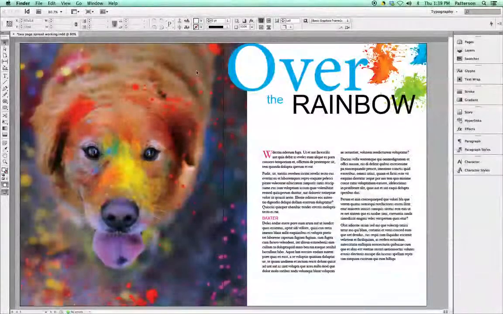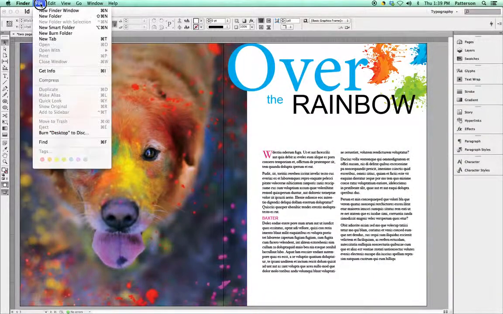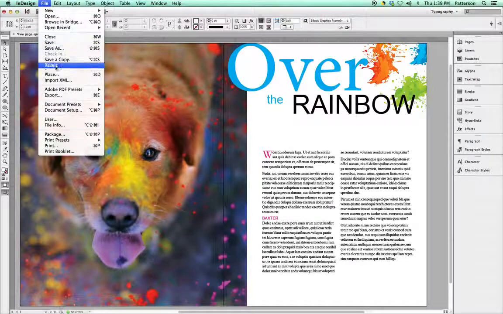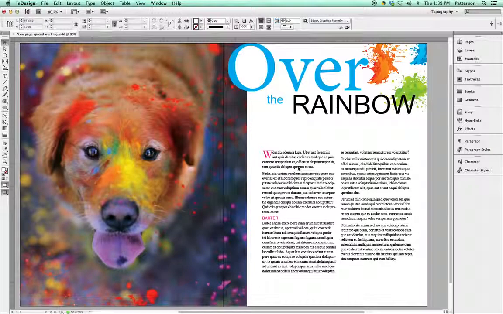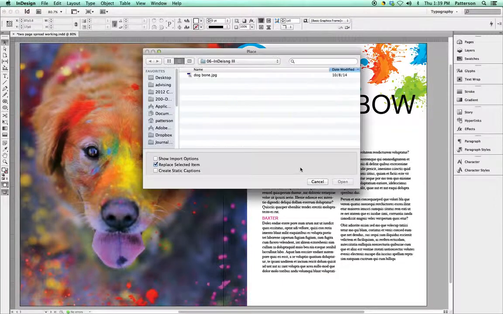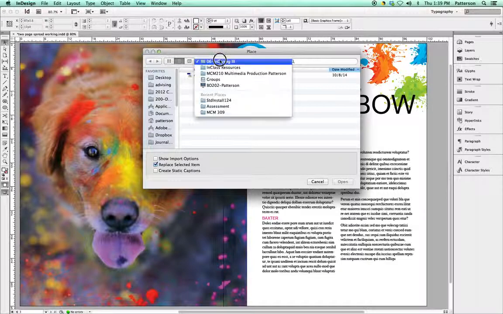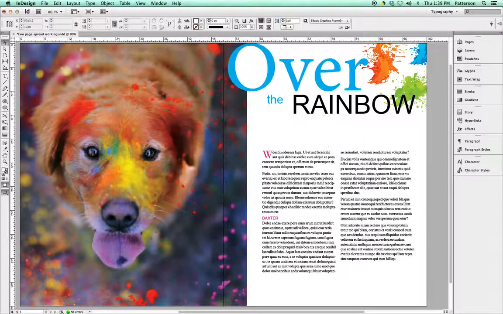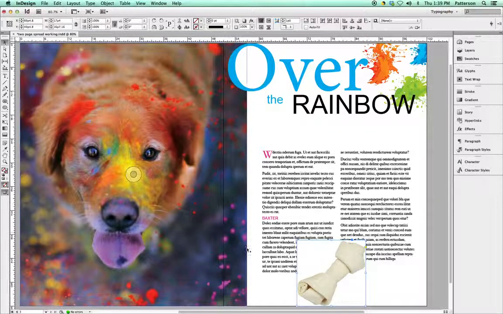So I'm going to come in and just go back over to InDesign, do a file place, and we can locate this file. Here's our file right here. So I can place this if I want that bone to be something around right there.